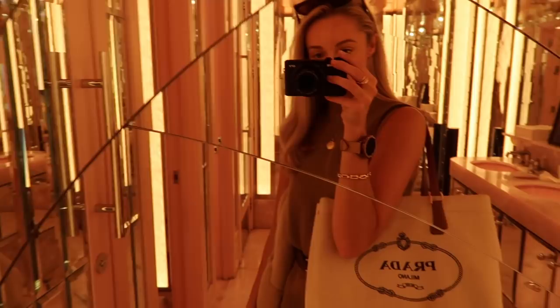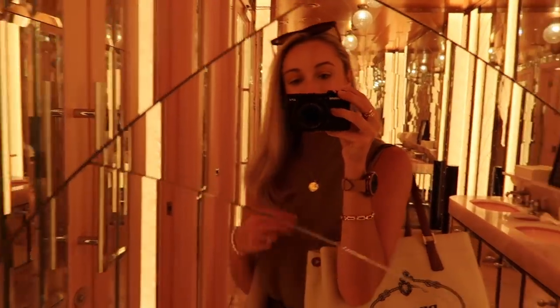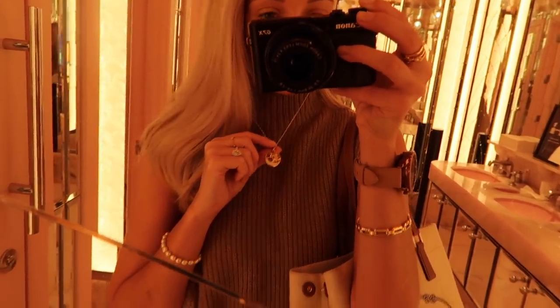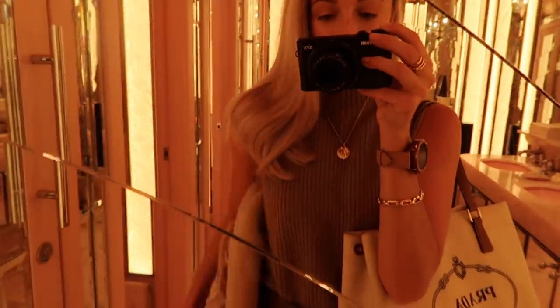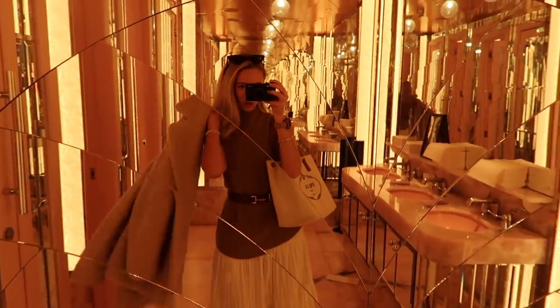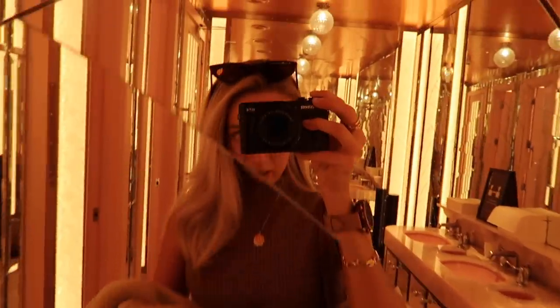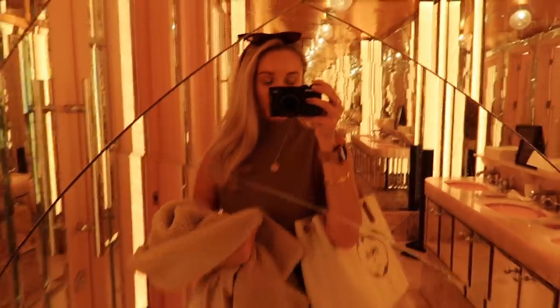I've got my Missoma bracelet on, ring from Victoria's Edge of Ember collection, and the necklace is from Victoria's Edge of Ember collection as well. Pearl bracelet from Majuri, my Samsung Galaxy watch, and then I bought my big cozy Under the Stories coat for popping around my shoulders outside, but it's quite a nice one to wear over the shoulders as well. And then my sunglasses, finishing detail, are just my little cheap ones from Topshop.